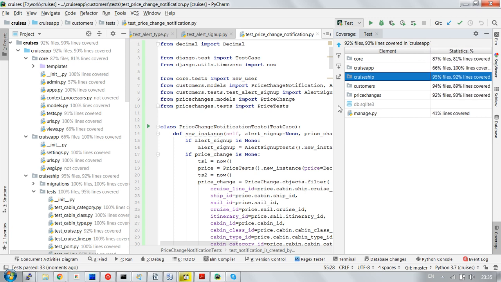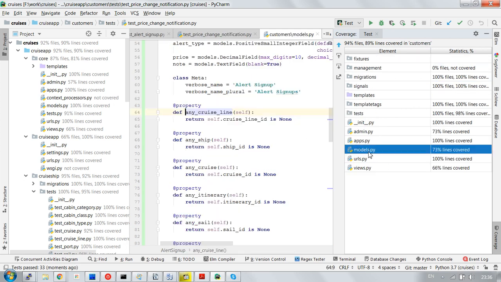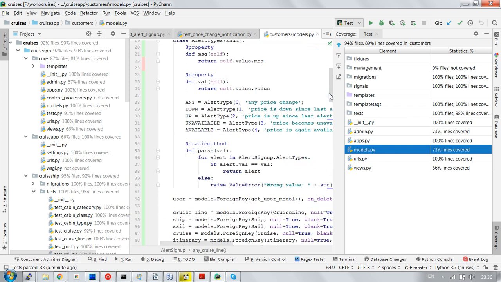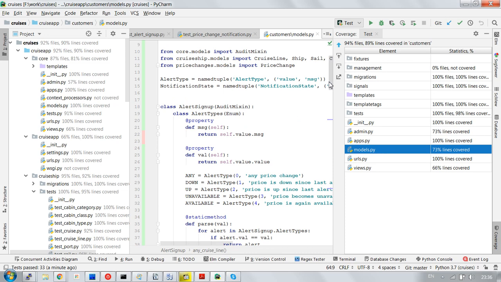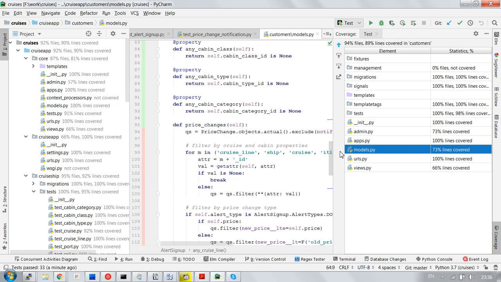But if we check, for example, some modules like customers models, we can see only some unimportant things are not invoked in our unit tests.